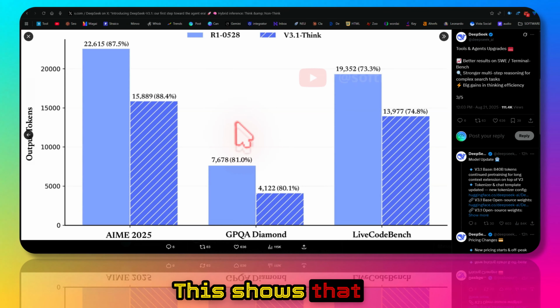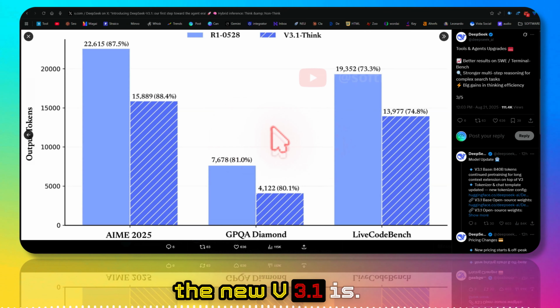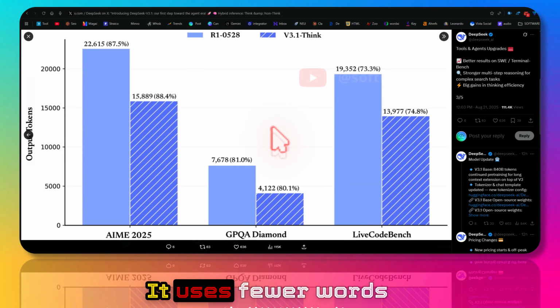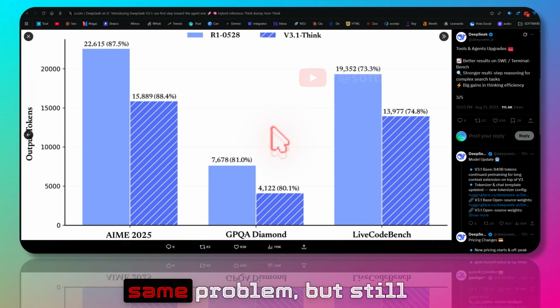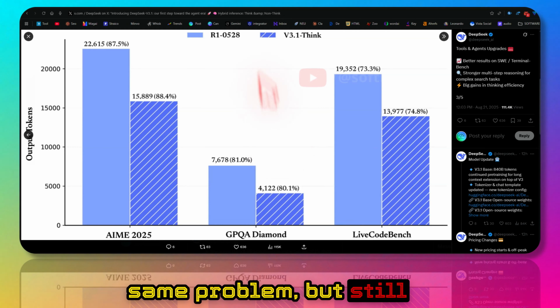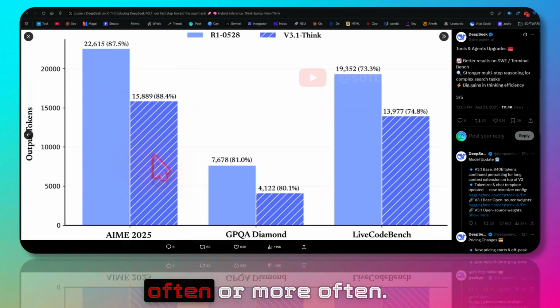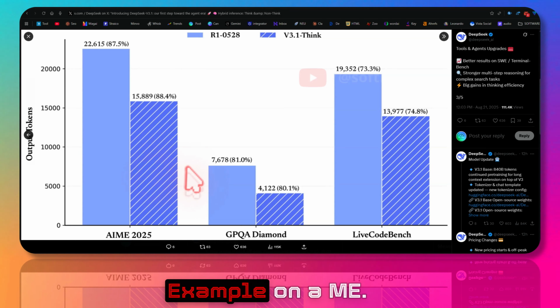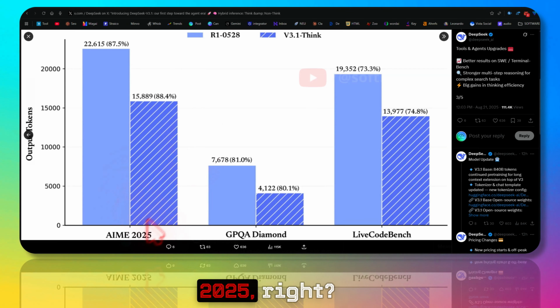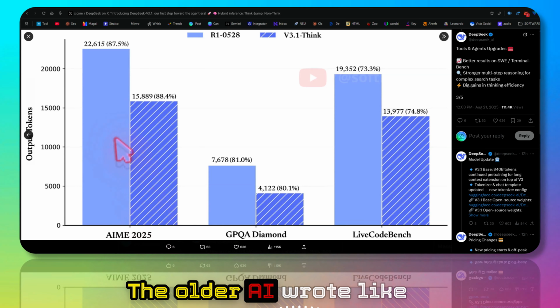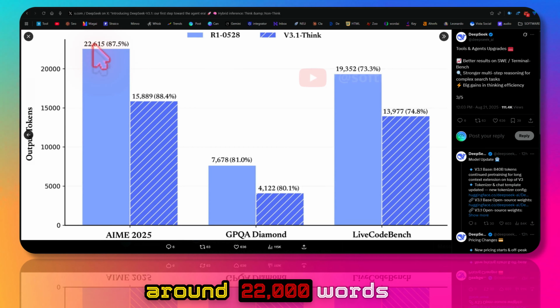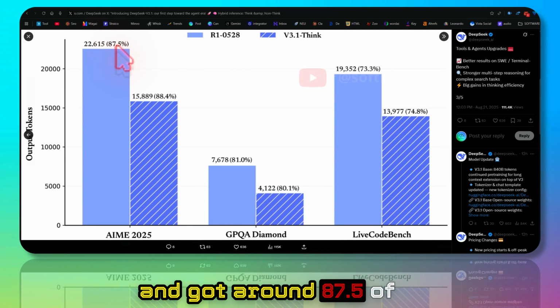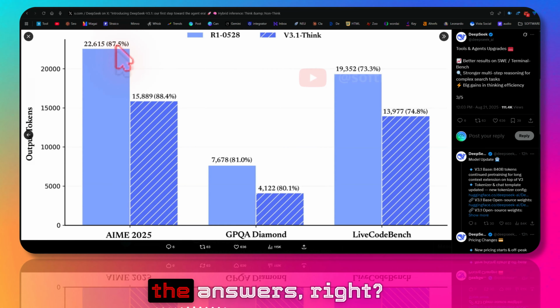This shows how efficient the new v3.1 is. It uses fewer words to solve the same problem, but still gets the answer as often or more often. For example, on AIME 2025, the older AI wrote around 22,000 words and got around 87.5% of the answers right.